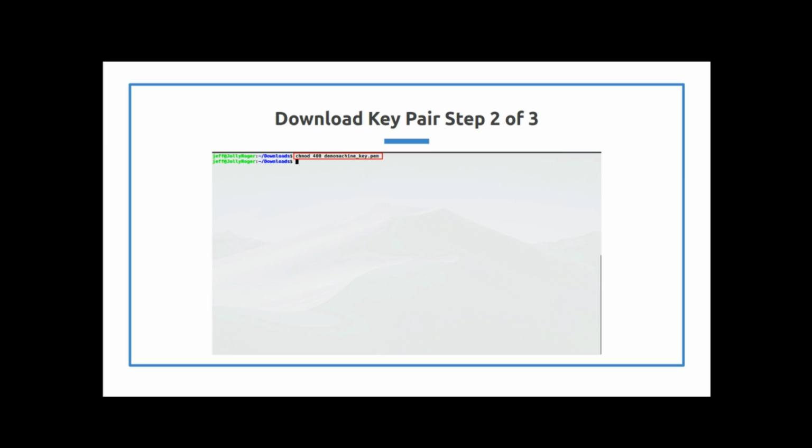So what I'm going to do now is I'm going to do this second step of just dealing with the keys, right? So we've already set it up, and now we're just dealing with the keys and getting the keys ready. And so I'm going to do that right now in the demo.